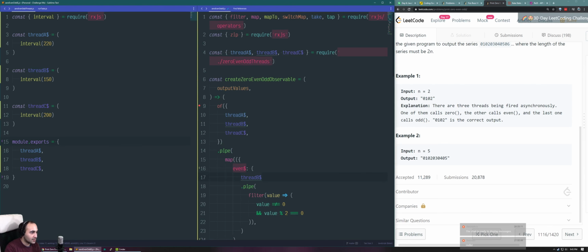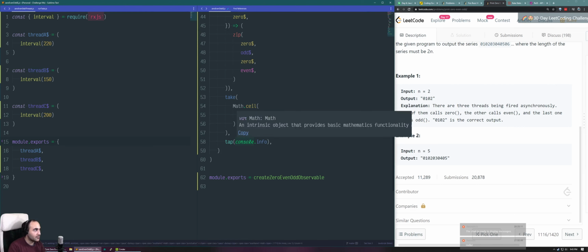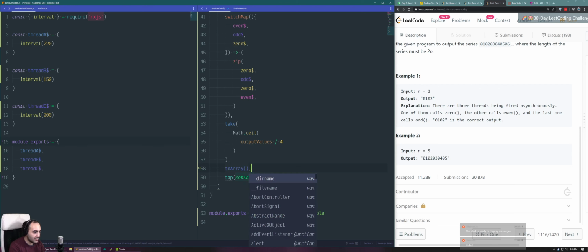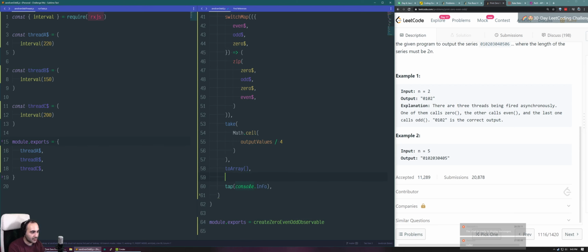Is there anything wrong with the code? Yes, we don't have an "of". Output value. This is getting good. This is getting really good. And now we have to assemble them. When we assemble them, we could use toArray, because now we have a take that will end it. And then we get an array of arrays, and we can flatten them.